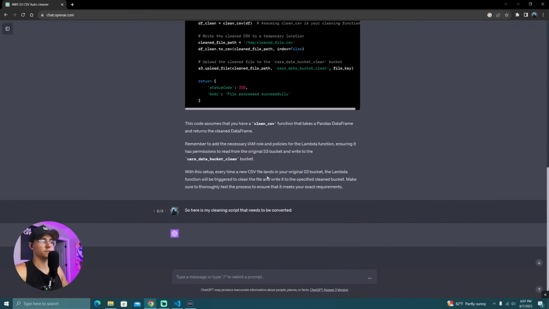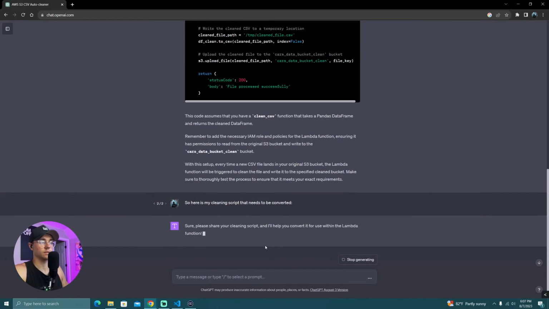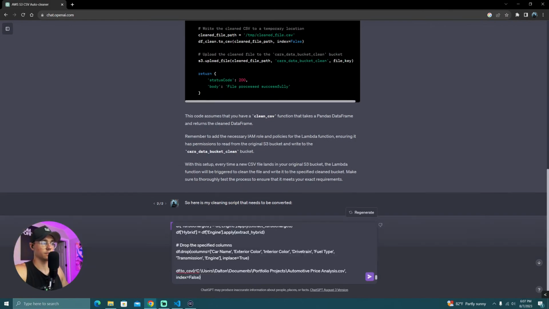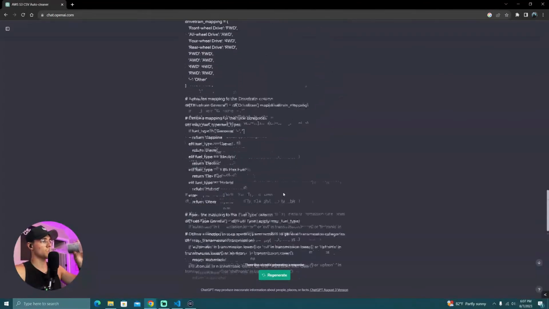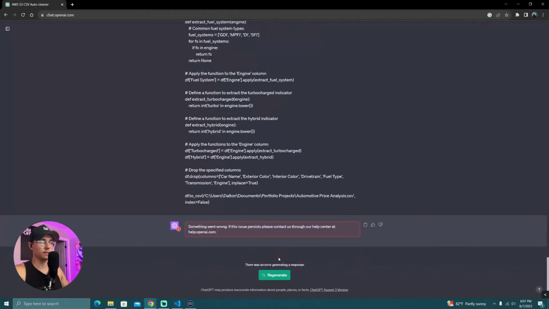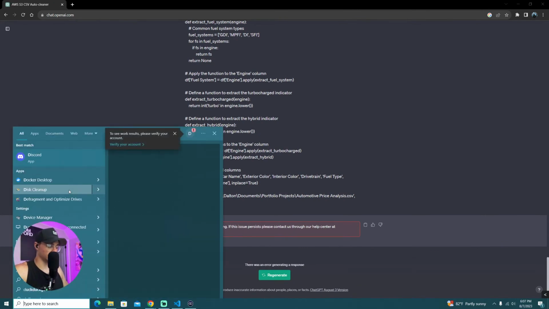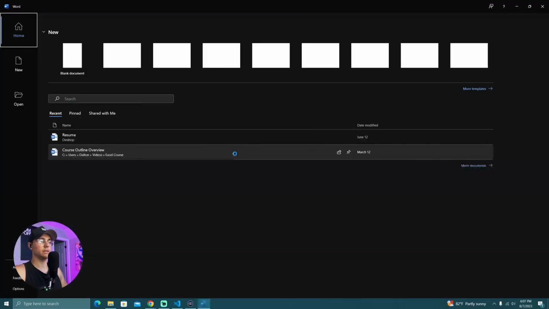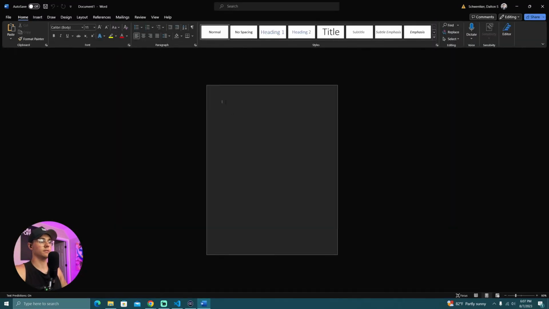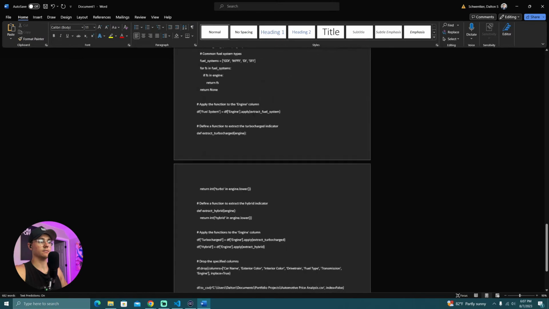Watch this. Even if I just say, please share clean shell converted to a Lambda function. Boom. Nope. Not going to work. Could it possibly be the pasting of it that it doesn't like?